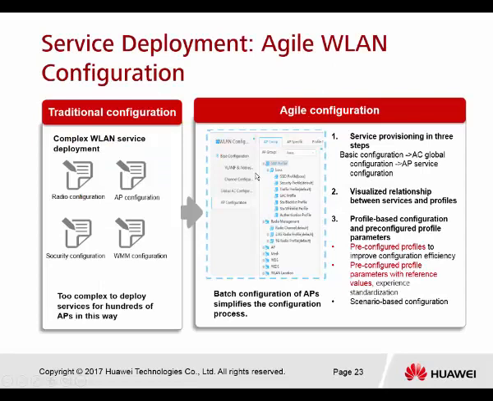Agile WLAN configuration. The first one is the traditional configuration. There is a very complex WLAN service deployment, so only experienced engineers will understand how to configure that, because to configure one WLAN, you are required to understand how to configure the radio profile, the AP group, the security, and many other profiles. You have to do that.